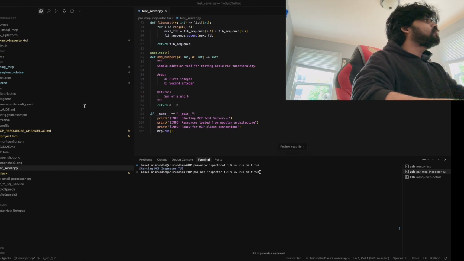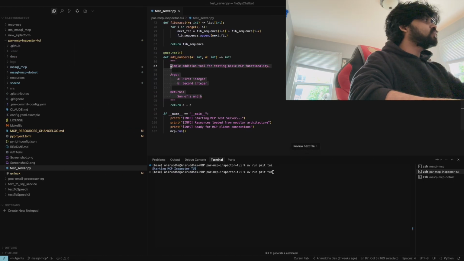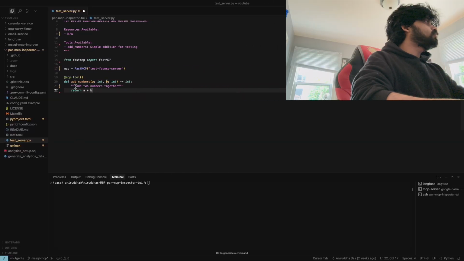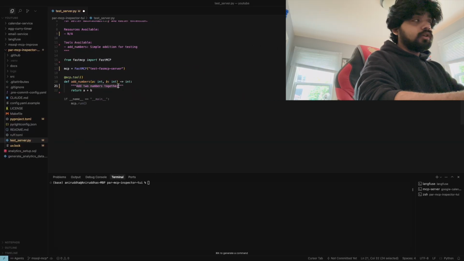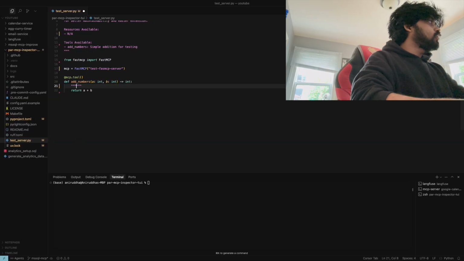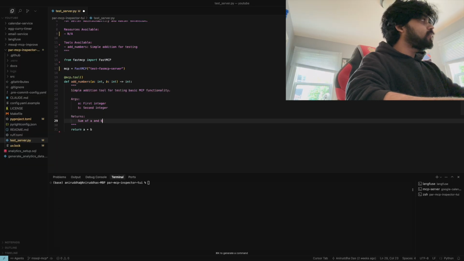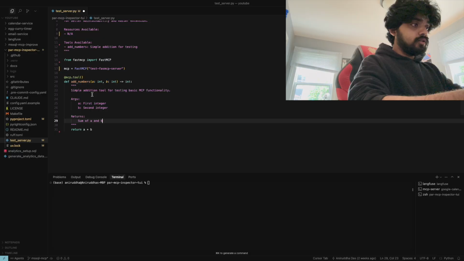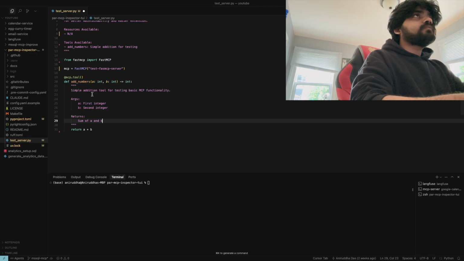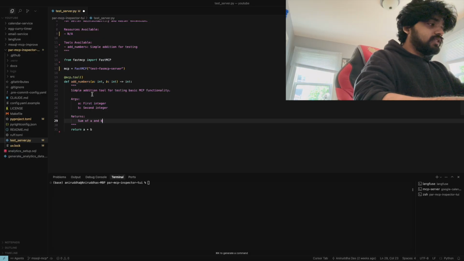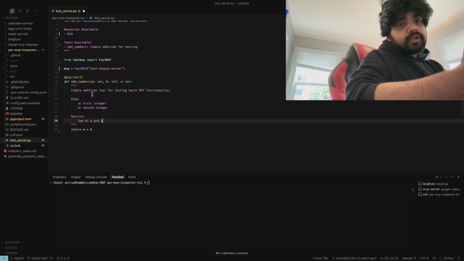Yeah, and then we'll add a good description for that, because again we are working with MCP servers, so good descriptions are always preferred. This description that I just added will tell the LLM agent on the client side how to use this tool and when to use this tool, right?